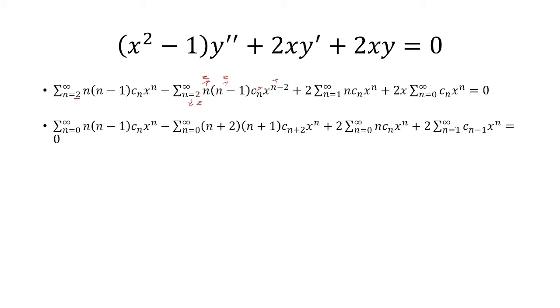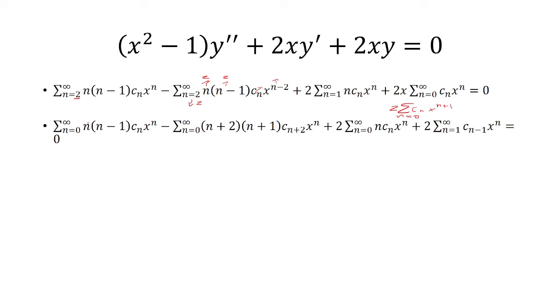And this one should be n equals 0. Well, oh, I see. This one, technically, you multiply the 2x, so it should be 2 times c sub n times x to the n plus 1. But the problem is I want x to the n, so I have to subtract the n plus 1 and make it x to the n, which means c sub n becomes c sub n minus 1, and I raise this index to n equals 1. So that's what's happening over here.